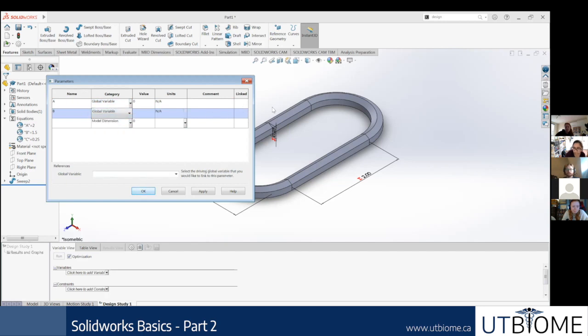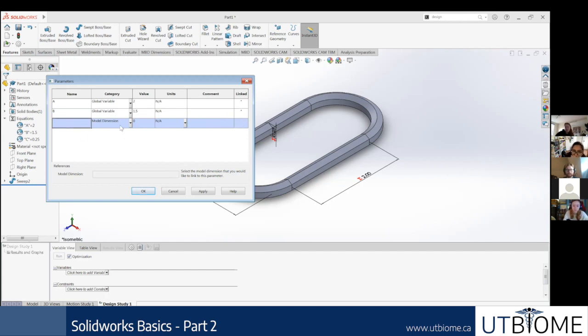Okay, let me see how I link it though. Oh, here it is. I didn't notice that down here. Okay, so at the bottom here, it lets me choose what variable. So we're going to fool around with A, which is this dimension. We're going to fool around down here with B. And we're going to fool around down here.